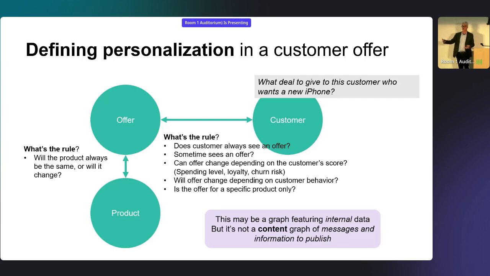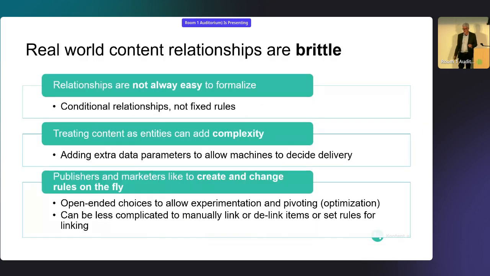They're not there to be viewed by people. They're not there to be published. They're there to manage the orchestration, which, to me, is a different thing than talking about what a content graph is. So I feel that using a content graph as the basis of your orchestration is probably not the way to go in most cases.